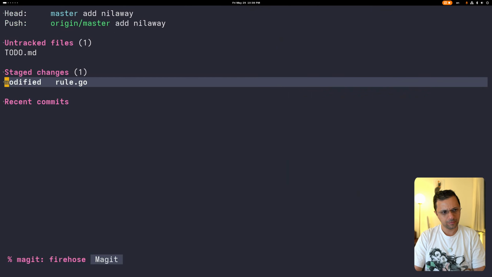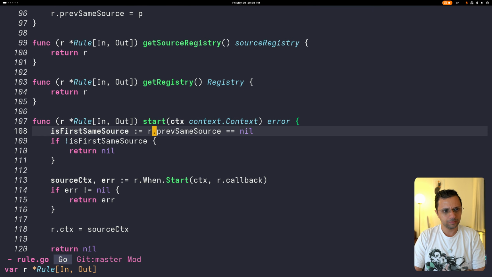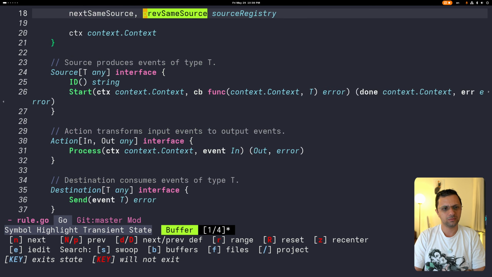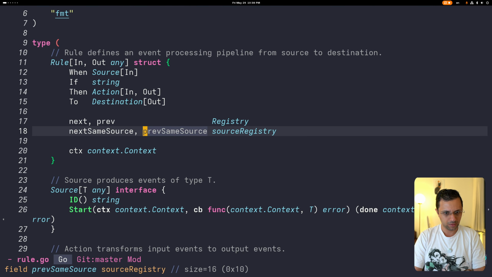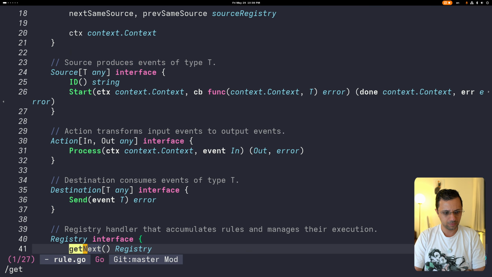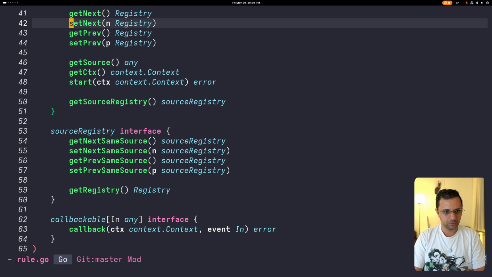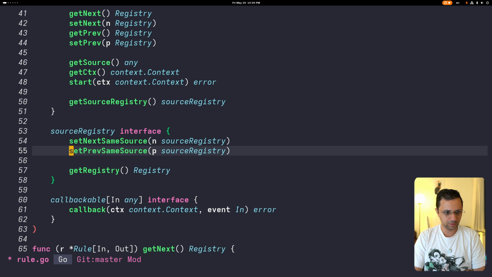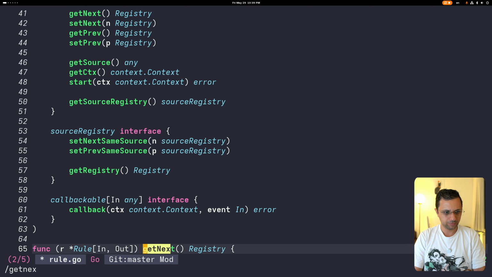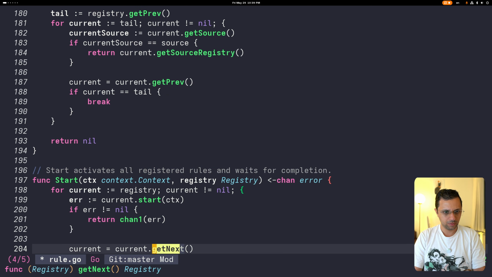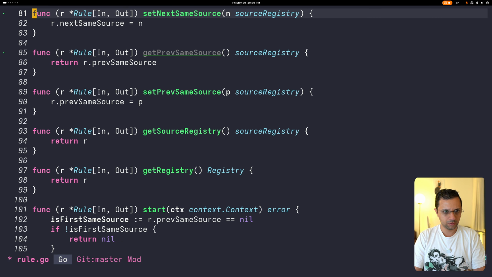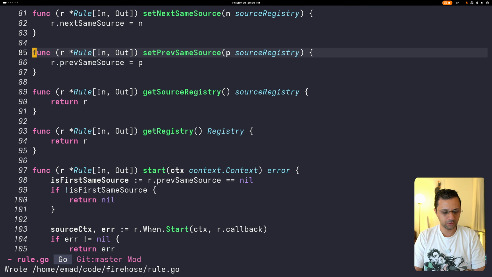But should I use the functions here instead of the fields? Nah. So here the getter, get next same source, get previous same source.